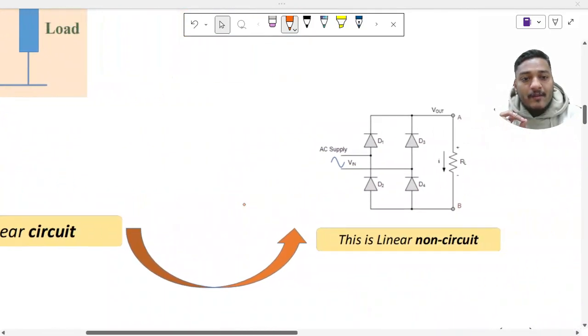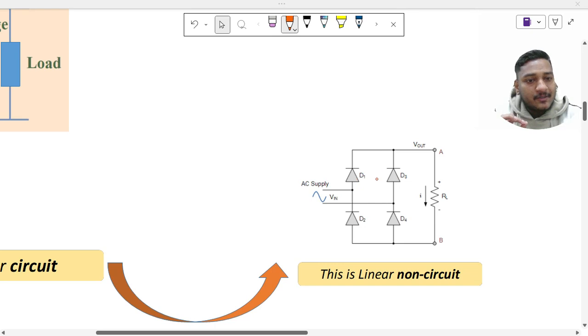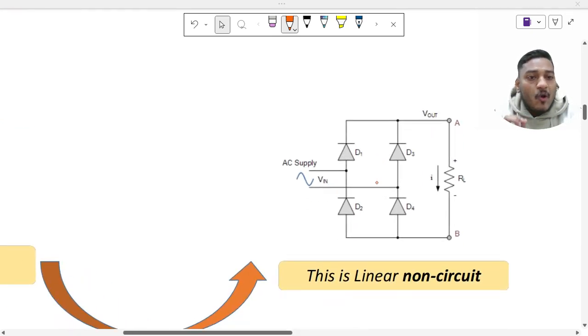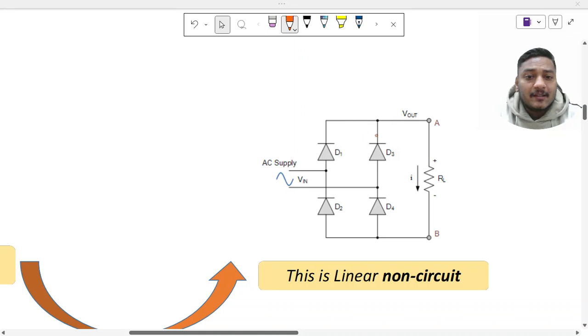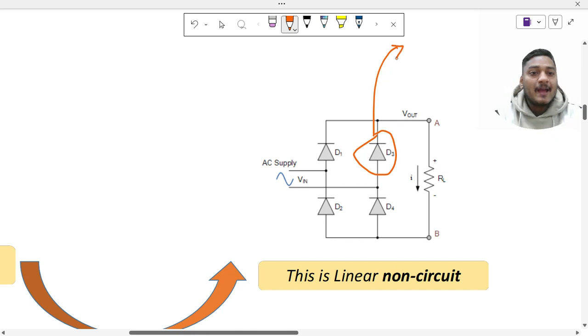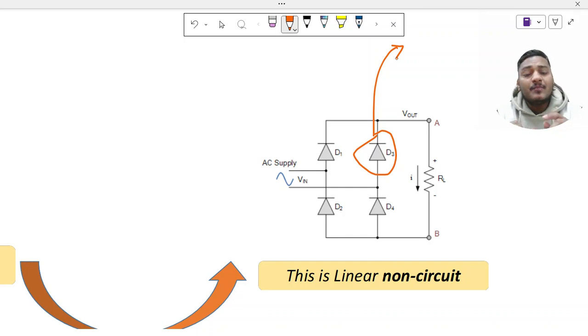Now when we have the diode bridge rectifier, it is a non-linear circuit. Why is it a non-linear circuit? Because of the presence of the diodes. The diode has non-linear characteristics, and because of that it is a non-linear circuit. And if any non-linear circuit is present in some linear circuit, the overall circuit becomes non-linear. And because of the non-linearity of the diode, how exactly my power factor gets poorer, that we are going to see.